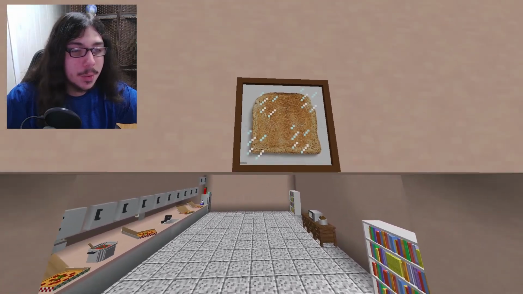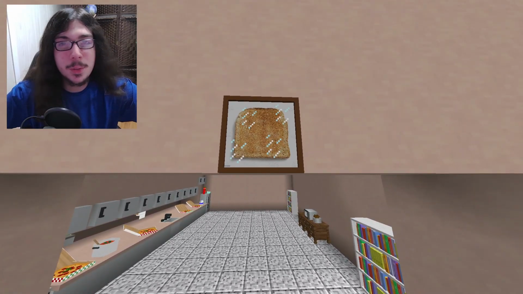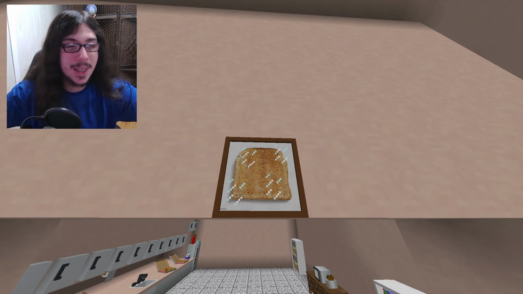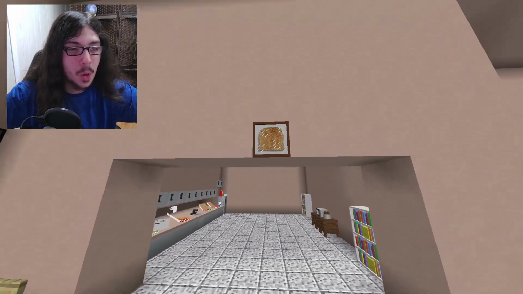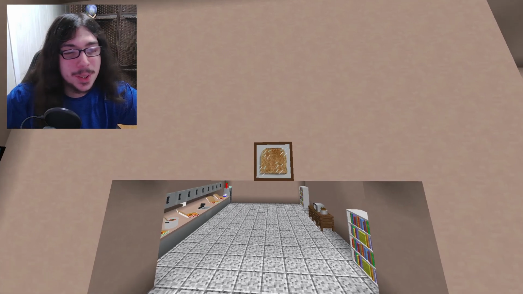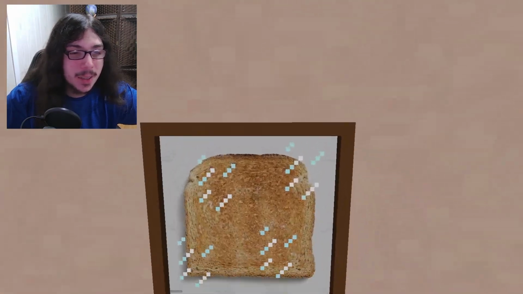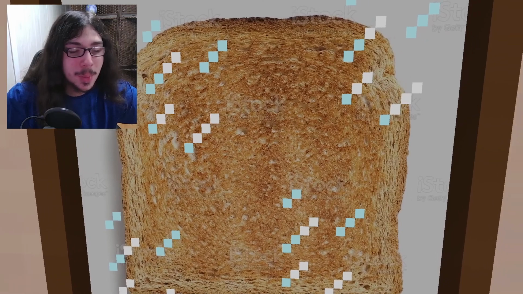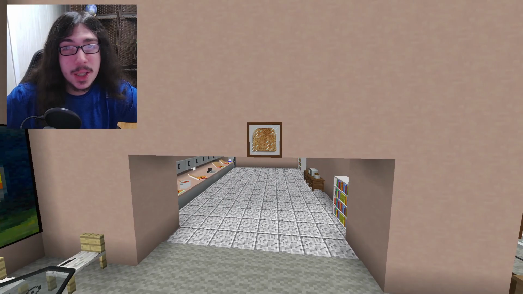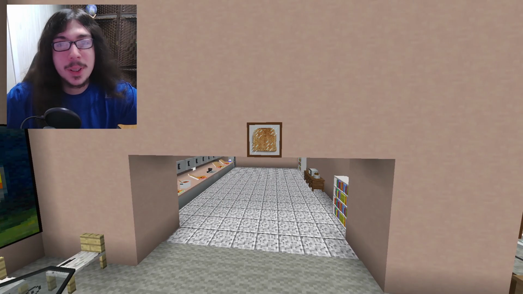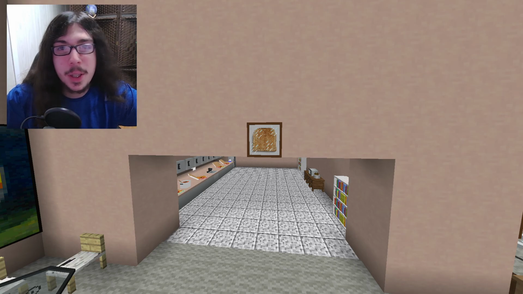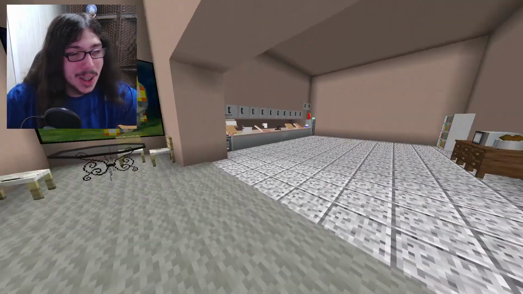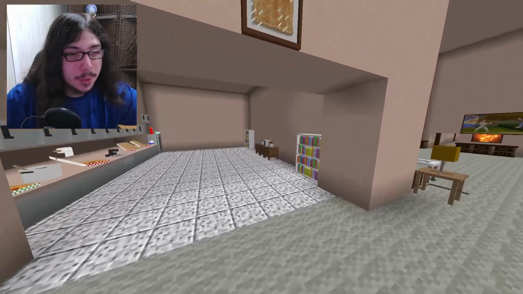If you guys don't know this, I had a piece of toast taped to the top of the kitchen dividing wall. I don't know why, but it was just funny, and we always had it there. Look how crisp that looks. Oh my god. That's another thing, if you guys didn't know, that picture was left there for years. But this is as close as I could probably get to the real apartment.